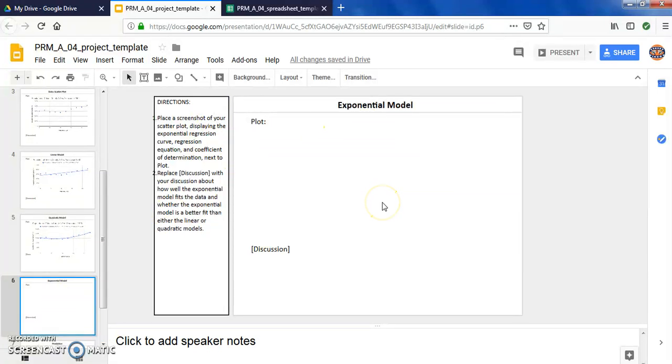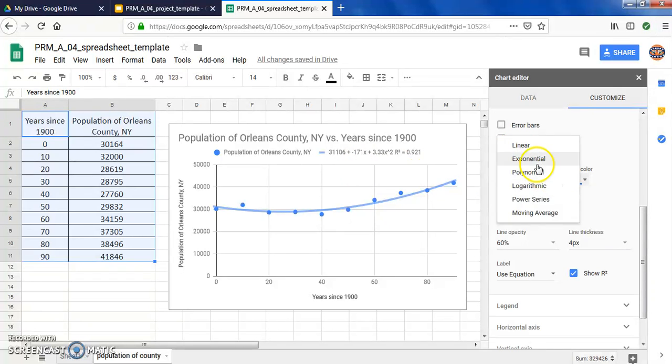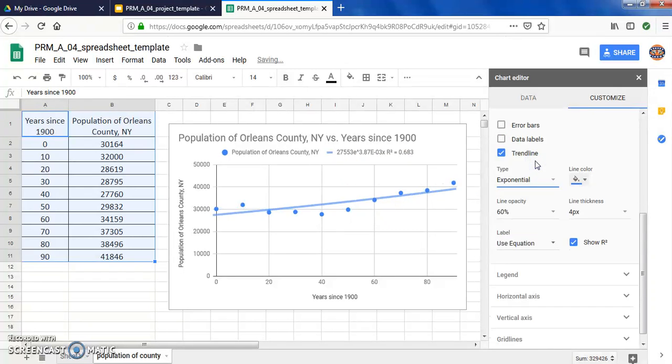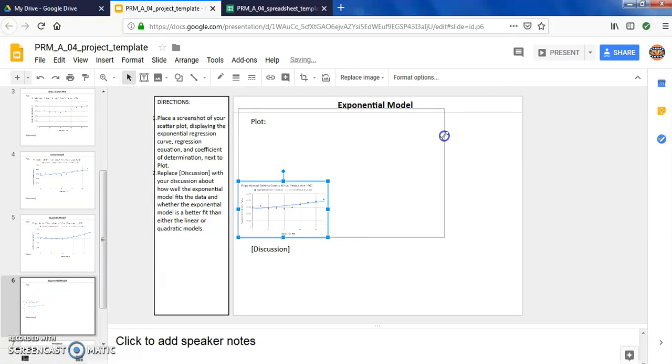So here we want the exponential model. So again, back to my spreadsheet. This time I'm going to change my trend line type to exponential, second one down. Again, my equation is already there, so is my R squared. So Control C, Control V, unlink, paste, make big.